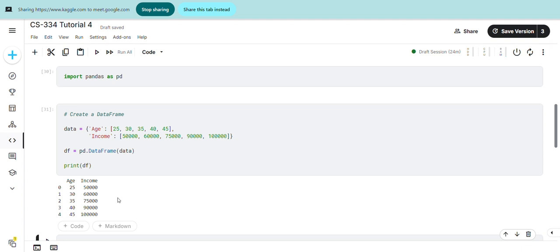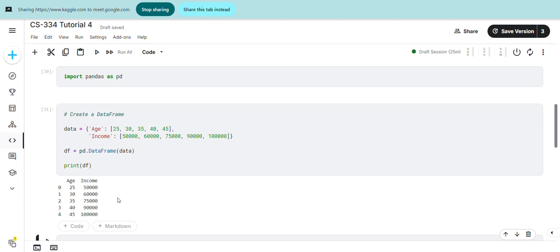The reason is that when you feed this data to your machine learning model, you don't want one feature to dominate over the others just because its values are in a longer range or are generally bigger than the others. For instance, age in our data set is mostly within the range of 25 to 45, just two-digit numbers. But income starts at a minimum of 50,000 and goes up to 100,000. If we were to feed data like this to any machine learning model, then the column income would perhaps dominate over the column age. But we don't want that to happen. We want equal representation for these when they're going into your model.